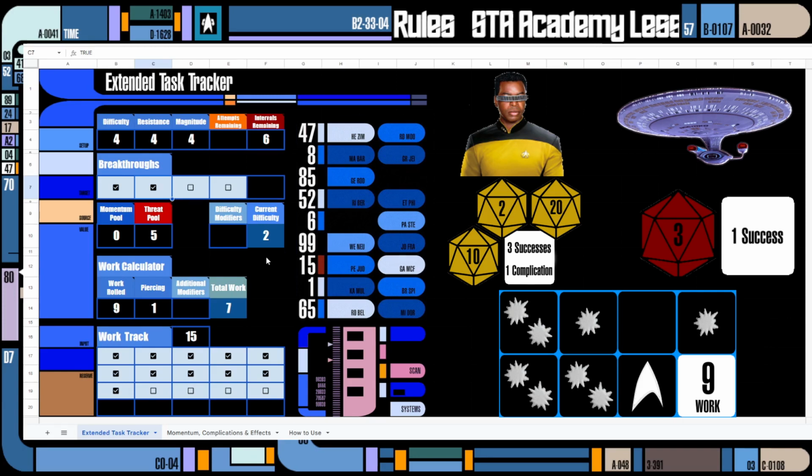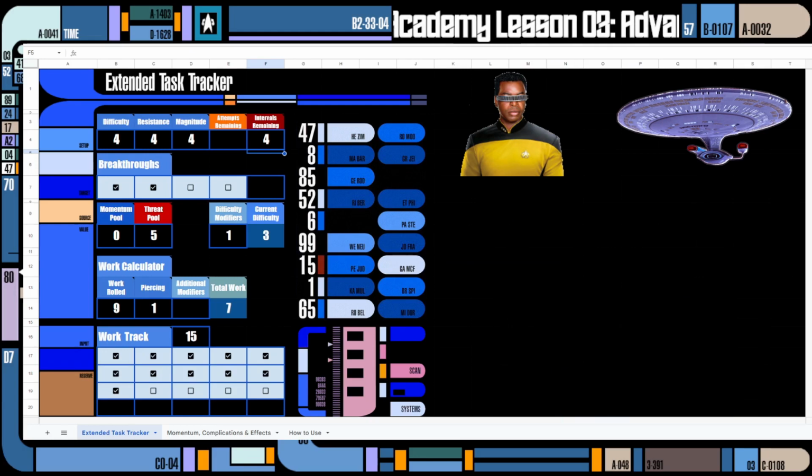Not too bad. But we do have a complication to deal with. So we are going to say that engineer that's helping us now, as things are getting bad over there, he gets injured. I will narrate that in some way or another, giving a difficulty modifier of 1 with the complication put into play. So I'm putting that in the extra difficulty modifiers there. So the difficulty is back up to 3. Too bad, Jordy. Sorry about that. And that was 2 more minutes taken down. So we're down to 4 intervals left. Uh-oh. All right, roll 3.